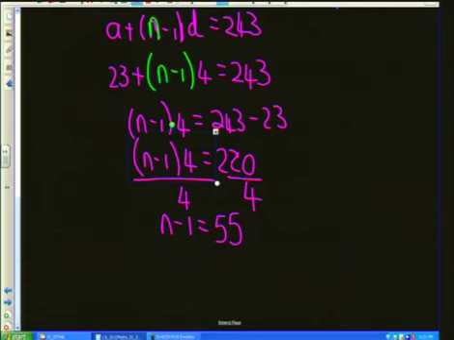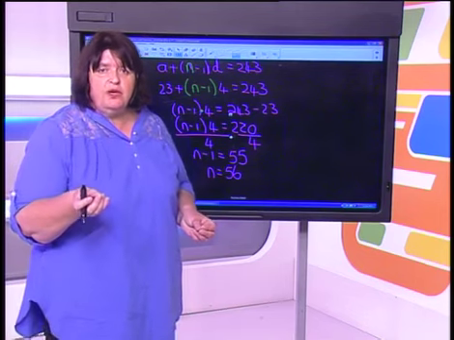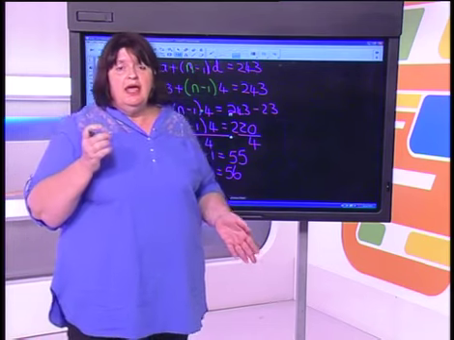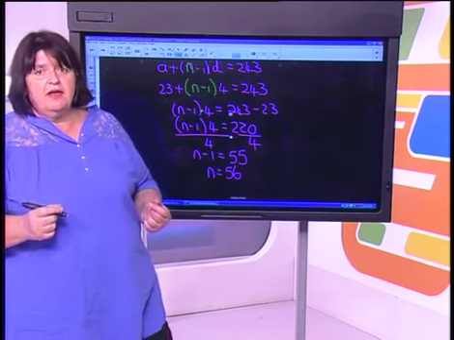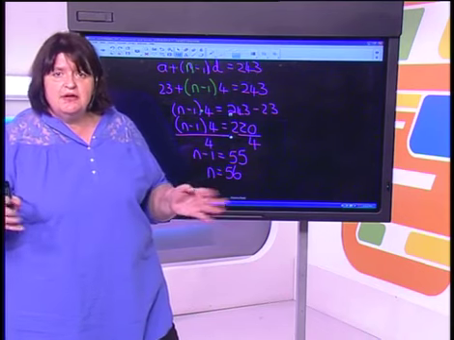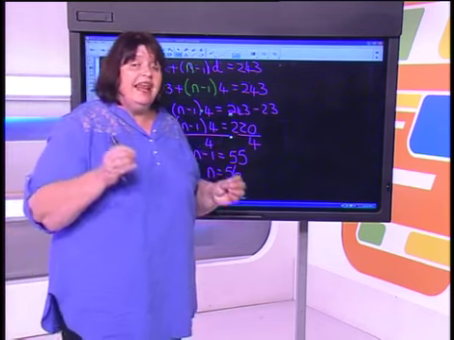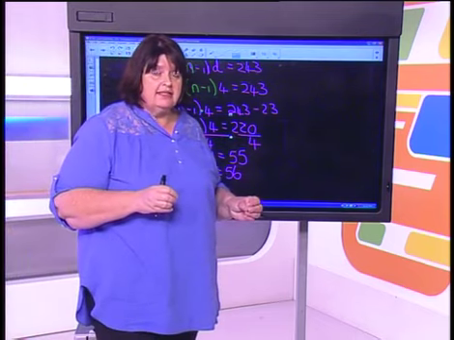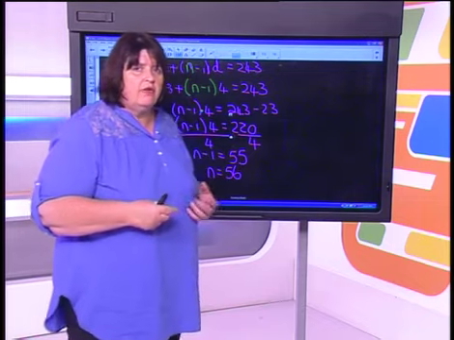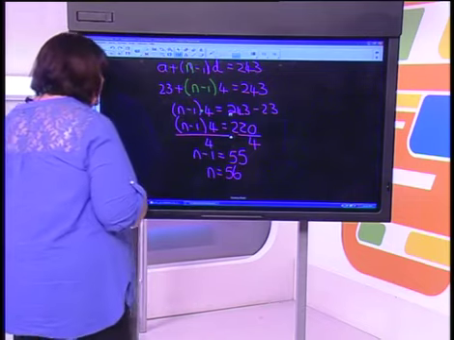And of course your calculator can help you, but I just want to encourage you to start very early to try and work without your calculator. If it means you're going to get the question wrong, then rather use the calculator. But certainly in your classwork, I'm encouraging you to try and work without the calculator, because all these tests that you do for university, such as NBTs and that sort of thing, rely on you not using a calculator. And it's also good for your mind, to stimulate your mind, to try and use your mind rather than a calculator. Right, so n is equal to 36.